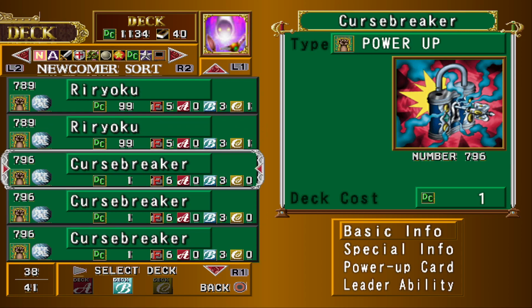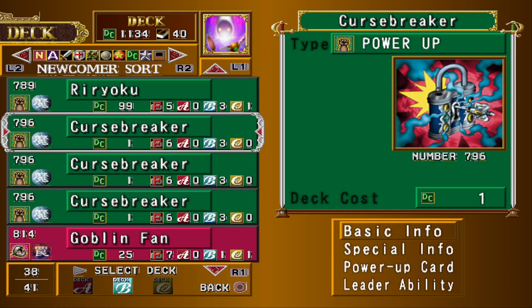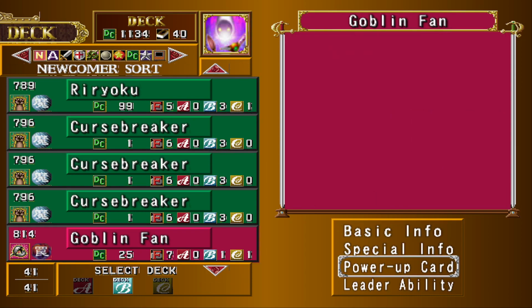Curse Breaker, it's just a useful card to mess with your opponent. Your opponent throws a green cap at you, they flip it, you Curse Breaker it, and then you just beat over it with your own. That's an amusing way to make your opponent lose.